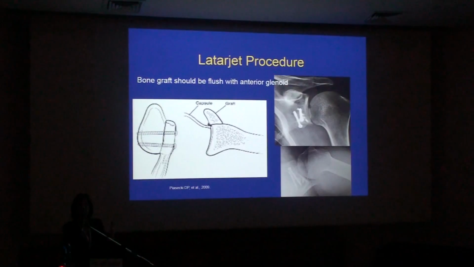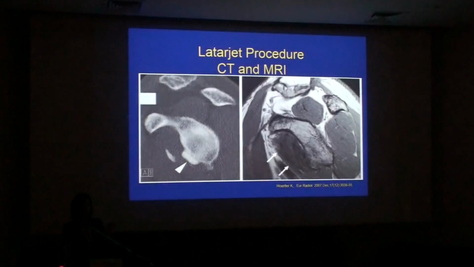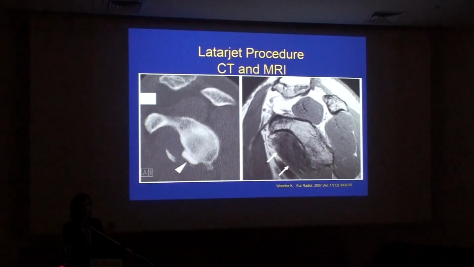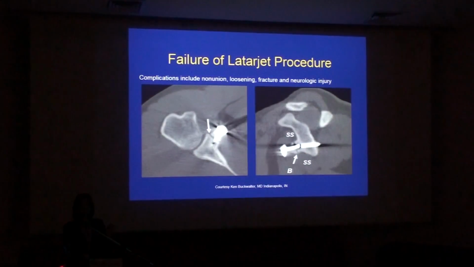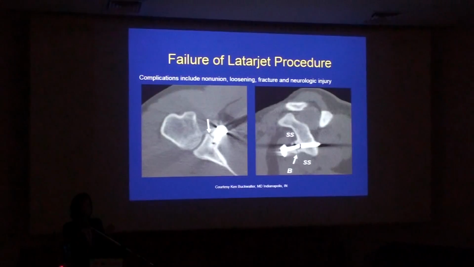They also have the Bristow procedure, which is a variant of this. And so here's what you would see on CT or MR, where you see extra bone in front of the anterior glenoid. This is a good one. It attaches to the glenoid very well. In this article by Dr. Vogler, we have a lot of scar tissue in the subscapularis, but this is doing very well. So my last slide is just showing us that you can get complications from this procedure. Like these can never heal sometimes with a non-union, or the screws can fracture like we see here. So CT is a good way to evaluate that if you ever need it.